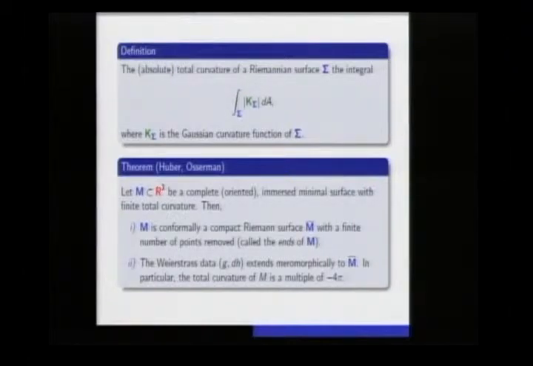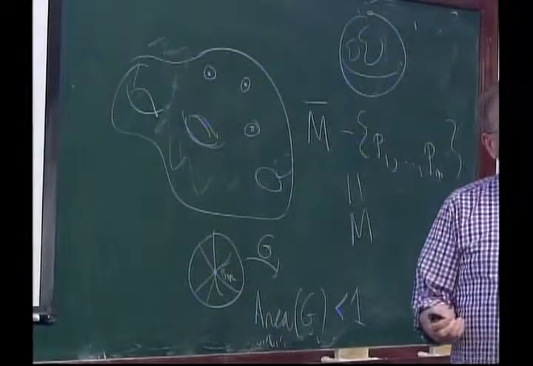And a similar kind of thinking shows that this differential also extends meromorphically across the punctures, which means everything is given by meromorphic data on a compact Riemann surface. So all the data extends to the Riemann surface. And so that's really, really helpful.